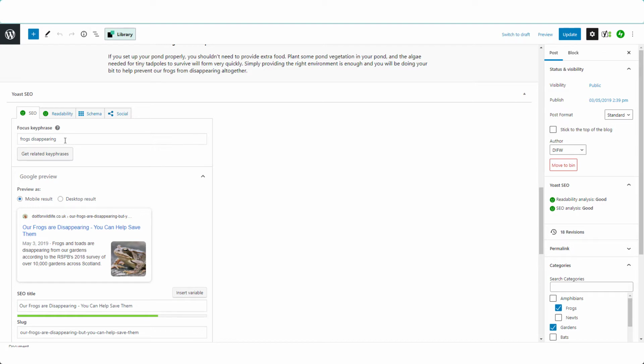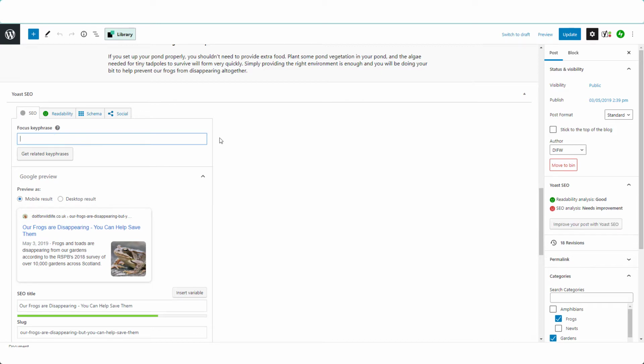Once you enter the focus key phrase, Yoast can then start analyzing the post. If I remove this, Yoast can no longer analyze this post for SEO. And as you'll see, it's gone grey because there's no focus key phrase. It's got nothing to base the analysis on.